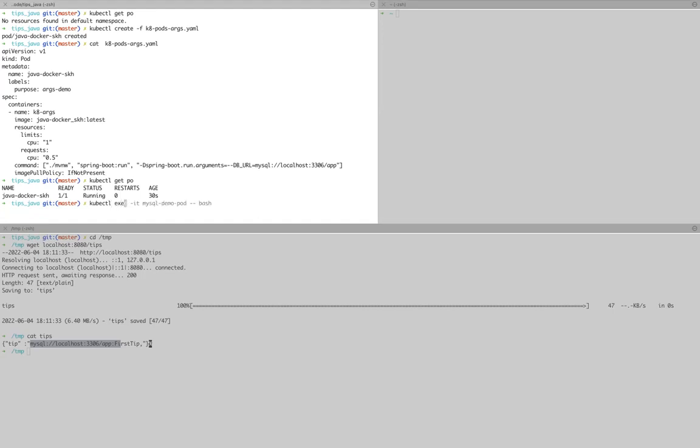I don't want to do port forwarding or anything. kubectl exec -it, the Java Docker pod, -- bash. Correct. So now I say wget. I don't know if wget works here or not. Let's say curl localhost:8080/tips. So it gives me the same thing which I have passed.